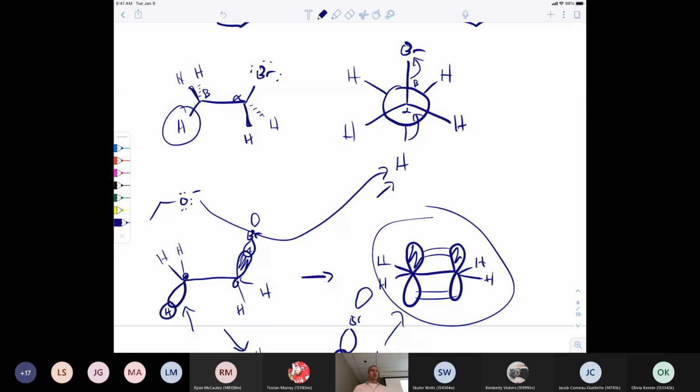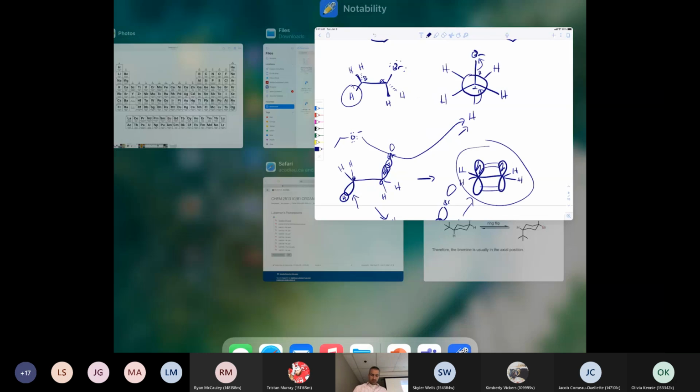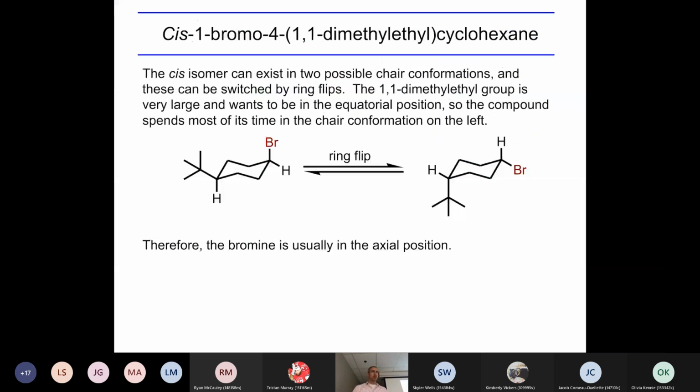So we say that the hydrogen and the leaving group have to be anti-coplanar. Coplanar means they're in the same plane. Anti means they're positioned 180 degrees from each other. That's a requirement for E2 that we haven't really worried about yet. And why haven't we worried about it yet? Because in all the examples I've carefully selected to show you, there's free rotation. If it's not anti, a simple rotation can take place that makes it anti.